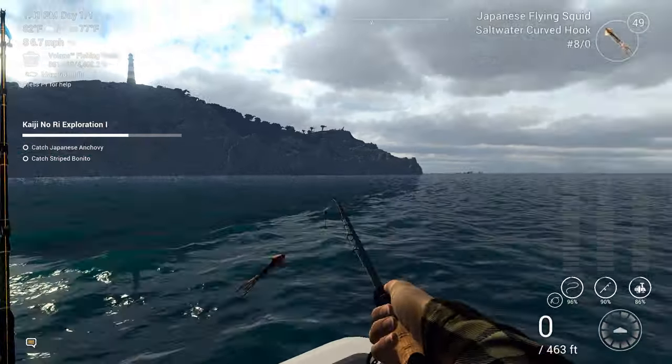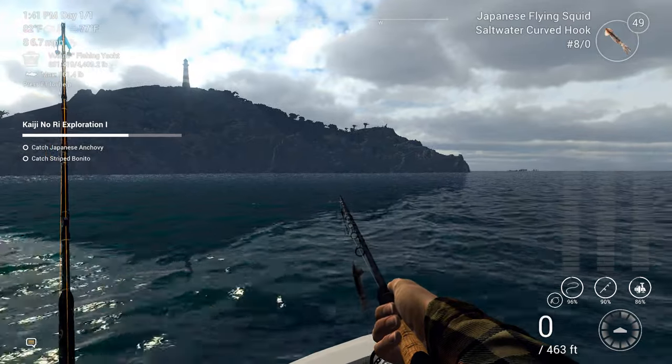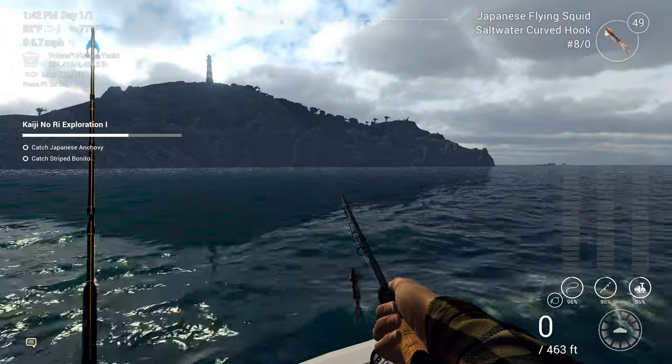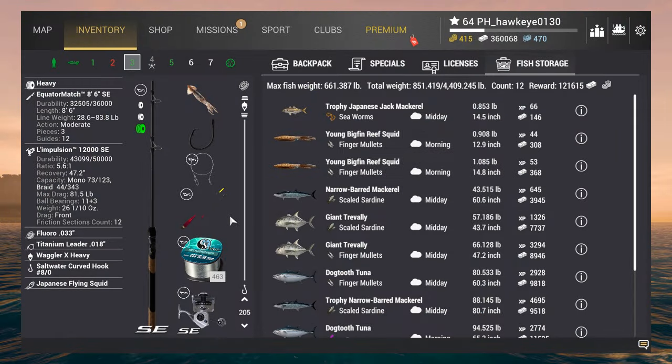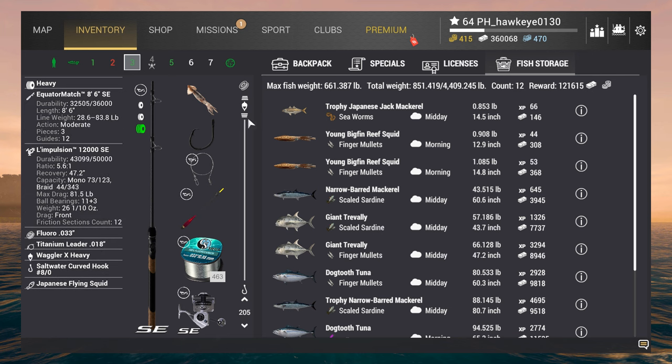Yep. And this one I've got Japanese flying squid with a saltwater curved hook, 8-aught. I've got a waggler on this. I'm trying to remember which waggler I've got. Yeah, I've got a Waggler X Heavy. Got it all the way out. I've got it to 205 inches. So we're going deep.